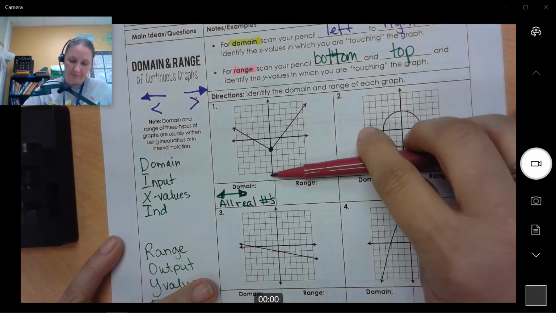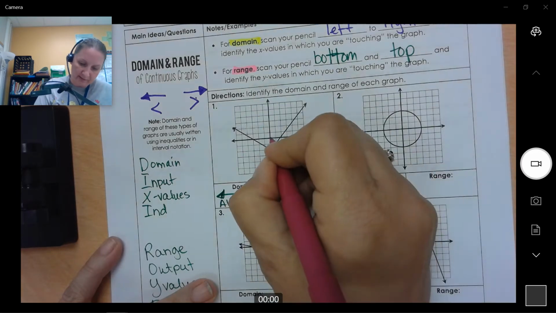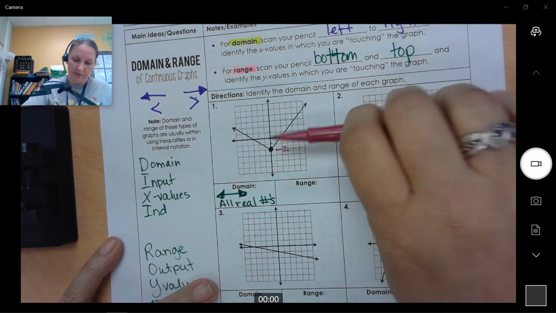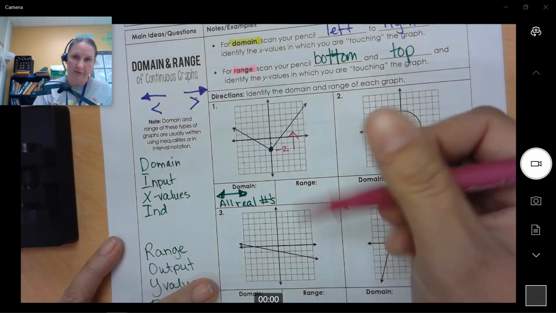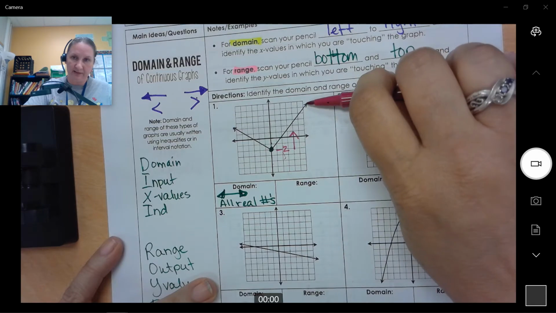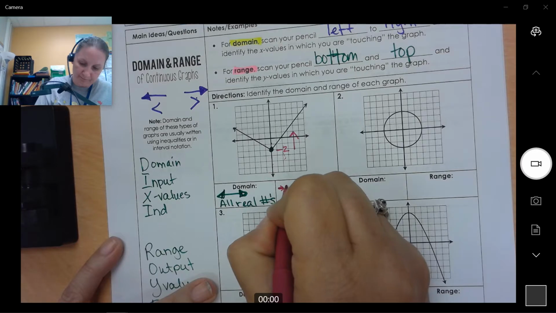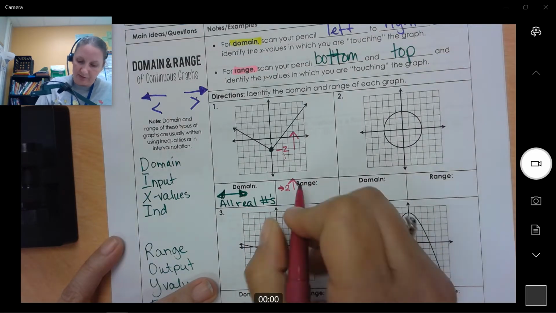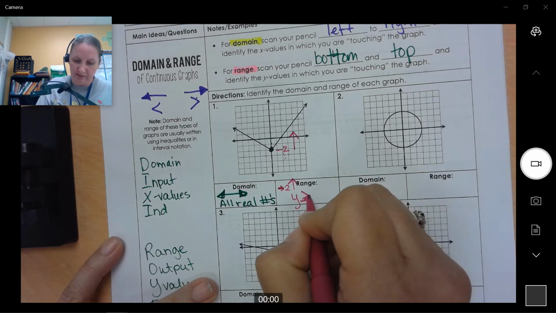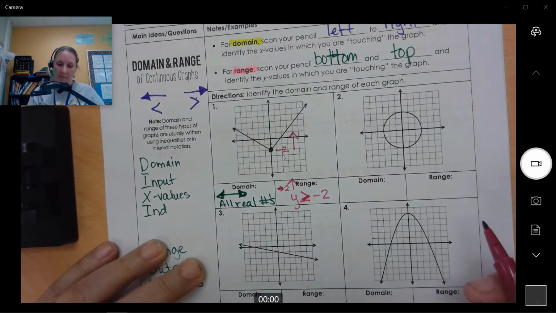Now we do range. We're going to start at the bottom. The first place I can touch it is right here. So where is that? Well, that's 1, 2. That's at negative 2. Now, where does it go? Well, it's going up from there, right? So I'm going to put an arrow to remind myself I'm going up. I'm going from negative 2 up, up, up, up. And then the last thing I see is an arrow. So here, we started at negative 2. We went up, and we never stopped. So y is going to be greater than or equal to negative 2, because it existed at negative 2. It was growing bigger than negative 2.